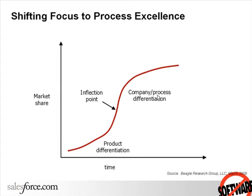New companies often focus on the product innovation phase because it is the time when they invest heavily in R&D as a way to differentiate themselves from the competition. They win in the marketplace because they have succeeded in meeting an unmet customer need. But product innovation eventually slows down, and then these companies either have to introduce new products, essentially restarting the product innovation cycle, or turn to process excellence as a means of outcompeting rivals and enhancing the customer experience.